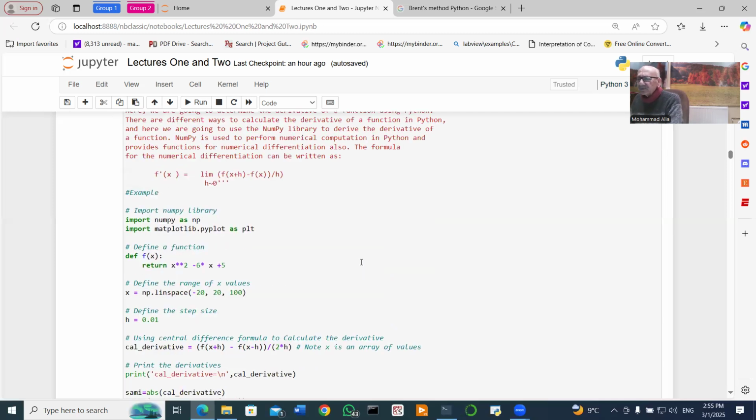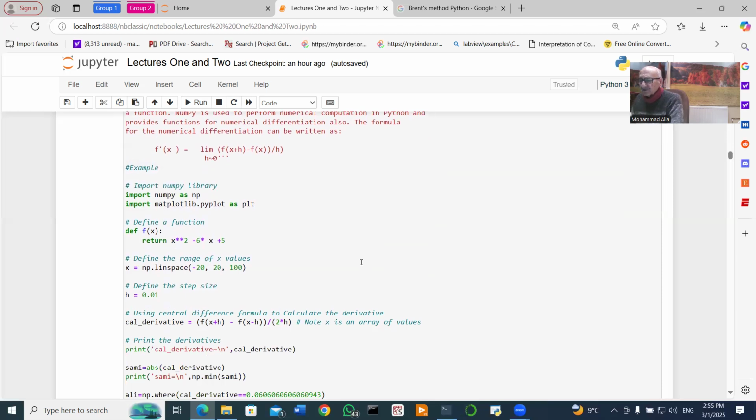Let us try to do that. So in order to do that, we have to know the function, and we have to know the x points, the x coordinates of the function at which we want to find the derivatives. So at first, we import numpy, and we call it np. We will work now with np instead of writing always numpy.